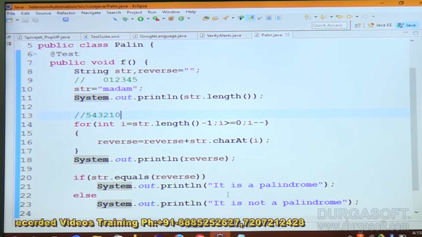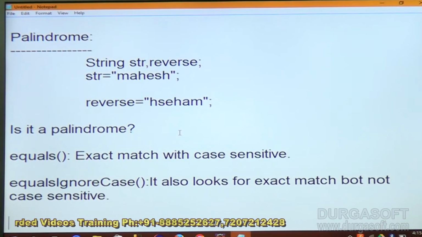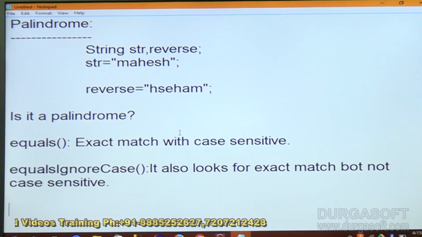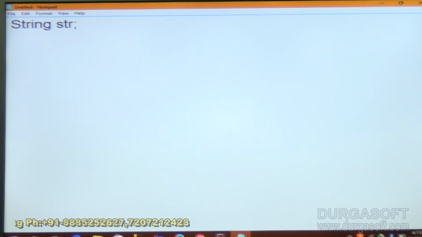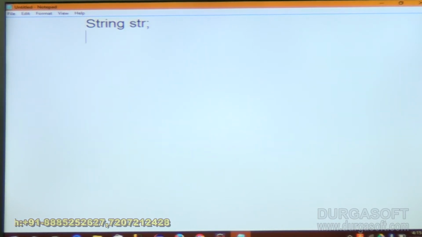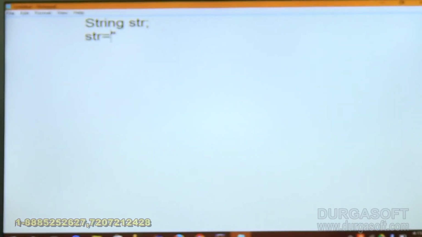Okay, done. Same like that, I go for one more program. See, previously same like that, I have string str. A string contains means str, some value is there.